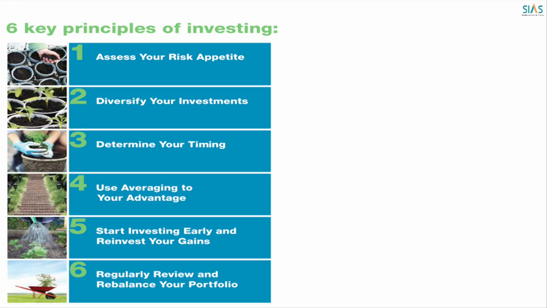Chartered. I guess you're here, Vivian, to help us understand the most important steps to get started in investing. What are they? First of all, is to assess your risk appetite. And then, second of all, it's to diversify your investment. Third is to determine your timing in the market, your time in the market. Fourth is to use averaging to your advantage. Fifth is to start investing early and reinvest your gains. And last of all, the sixth point is to regularly review and rebalance your portfolio. These are what we sum up as the key principles of investing within Standard Chartered.